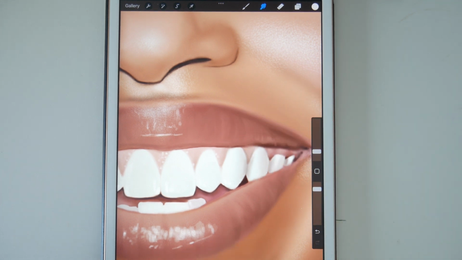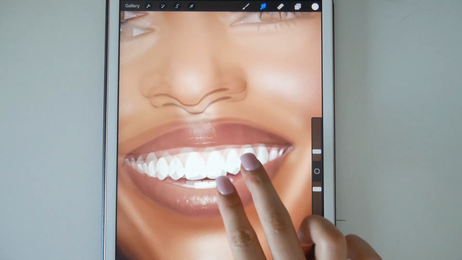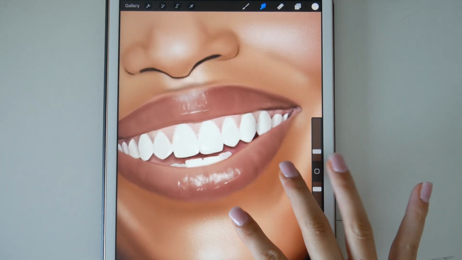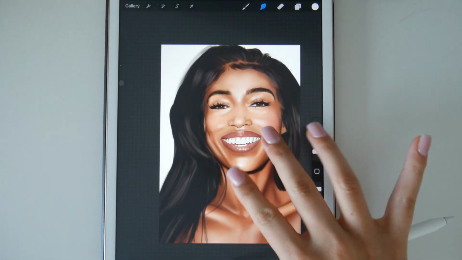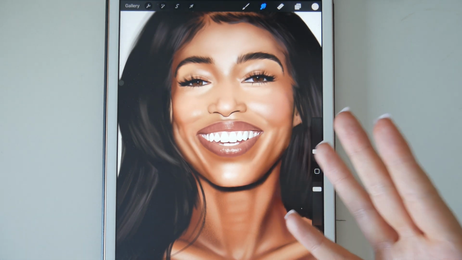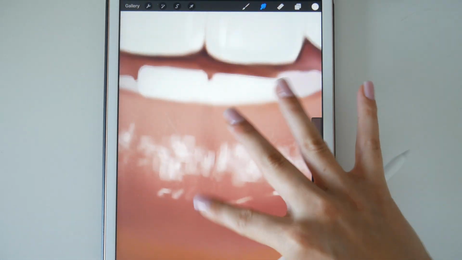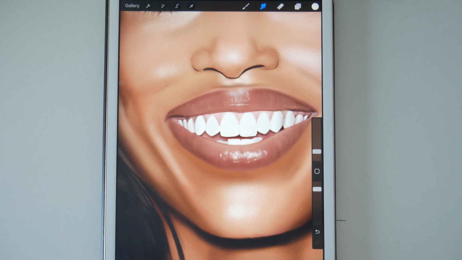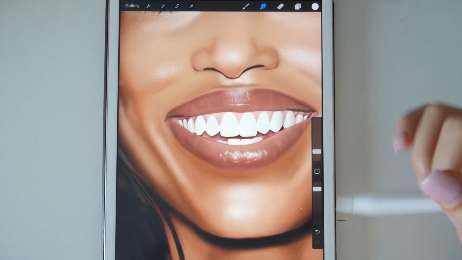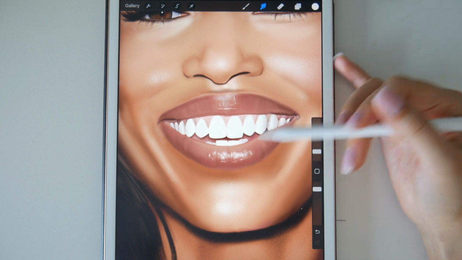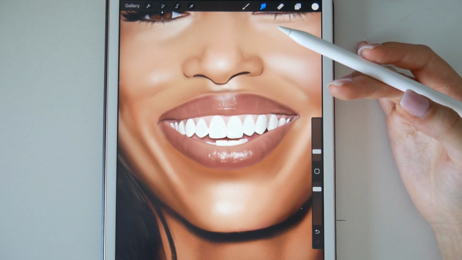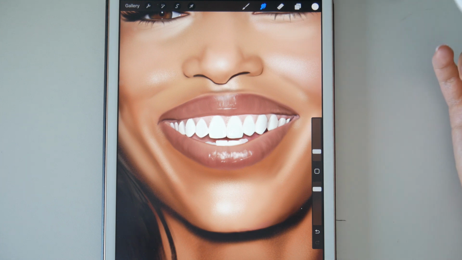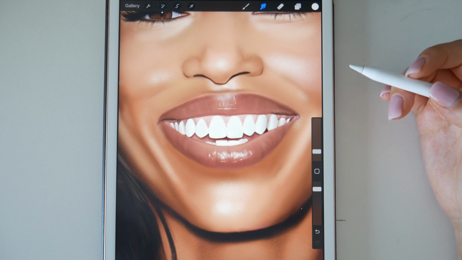And after that, to create even more texture, depending on if you are having a glossy looking lip or just a bare lip that has no makeup on it necessarily, I just wanted to show you that up close. It doesn't even need to look perfect when it's really up close. It kind of looks all over the place. But when you zoom out, because it's so small, it looks really good. So all you need to do is add in some white texture essentially, and you can play around with that. Again, I used my number 5 brush a lot for this, but there's tons of different options that you can do and different looks you can achieve.